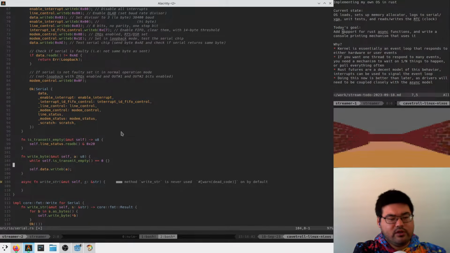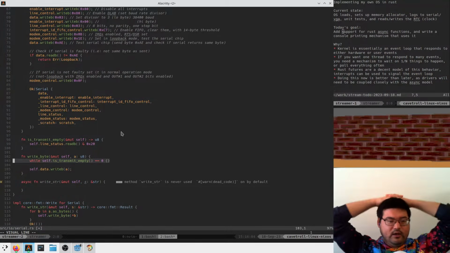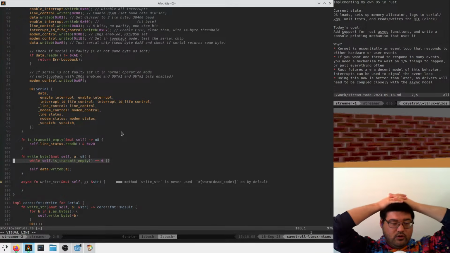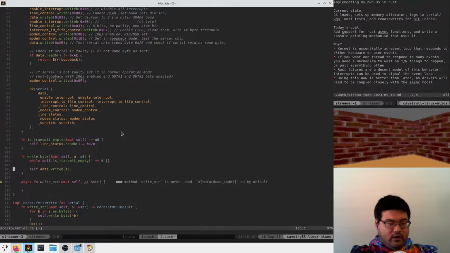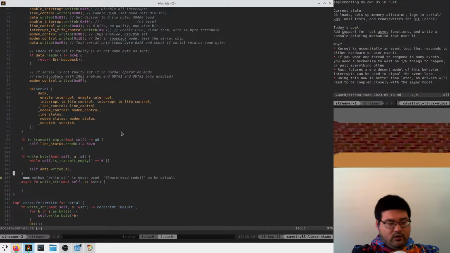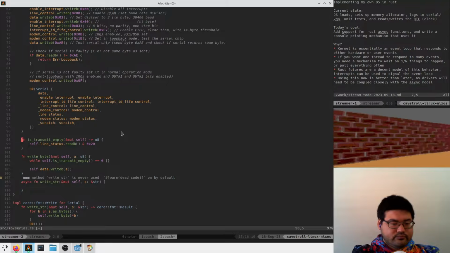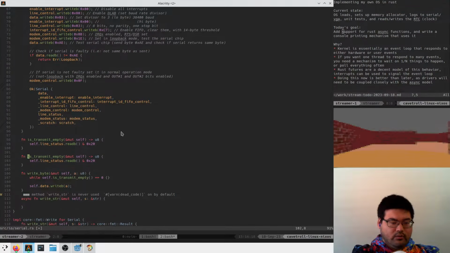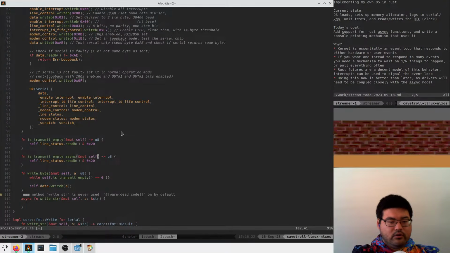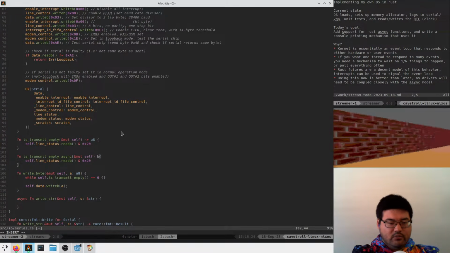I guess really the only thing that we need async for is transmit empty. Right? So this could actually look like an async function check. How do I say this? We could make a new one of these that's async, and it returns a bool.